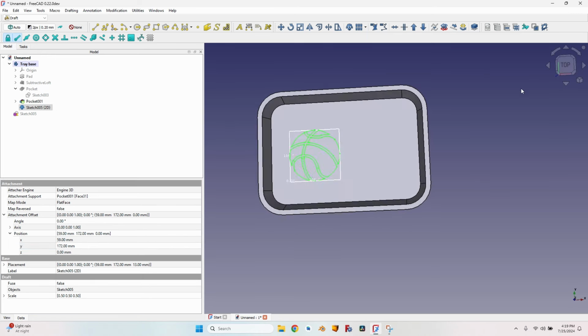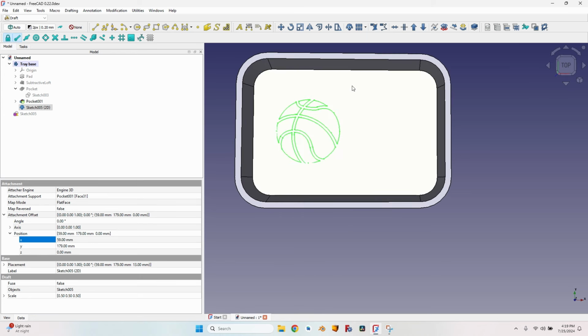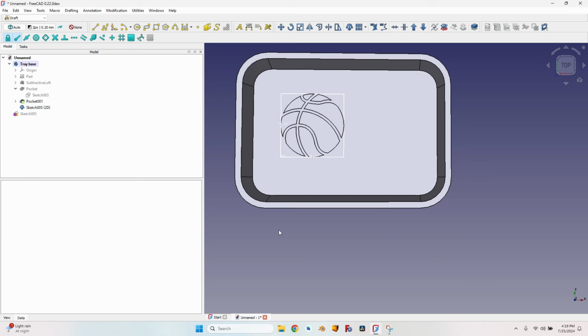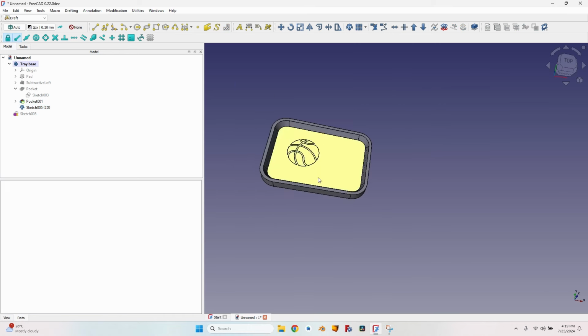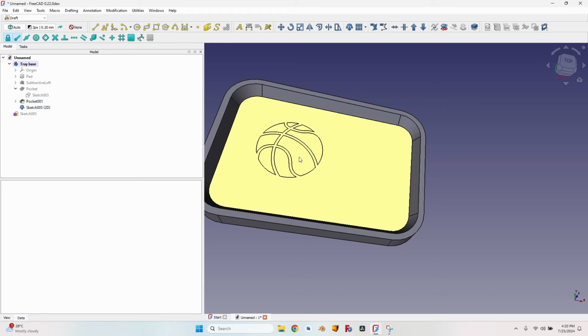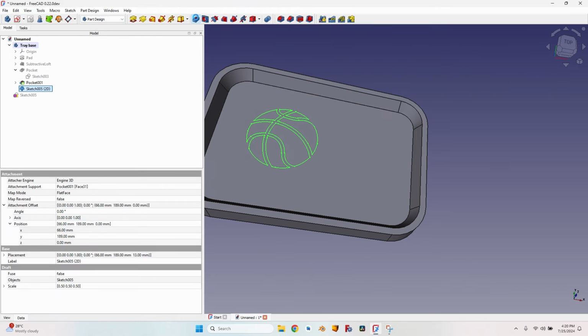Now let's set the top view and arrange it, and now you can see there's a bug in the display. If I'm having a perfectly top view, I won't see the lines, but I rotate it a little bit and it's okay. And now I have the sketch correctly positioned. I can select it, go back to the view and change the bounding box to false. We will use this sketch to make an inlay. So we want a cutout. I will go back to the part design workbench, select the sketch and make a pocket.